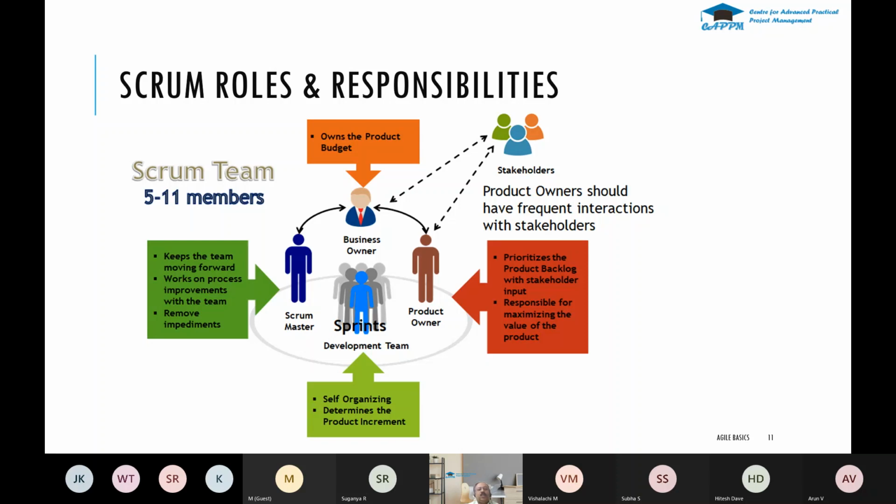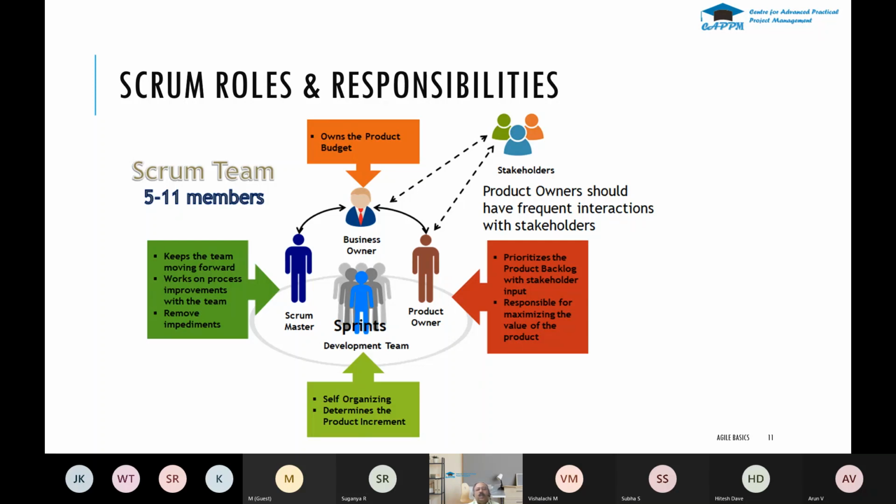The Scrum Master's role is mainly towards finding out how the team is working, how to work with the team, and how to move forward. Their other main work is to remove impediments, meaning any external factors that are affecting the team. Those are the things they will be identifying and removing.